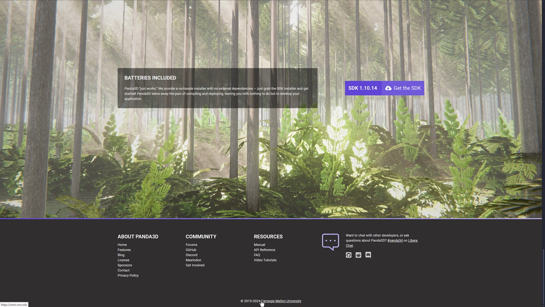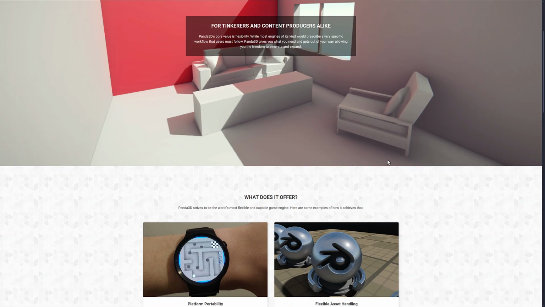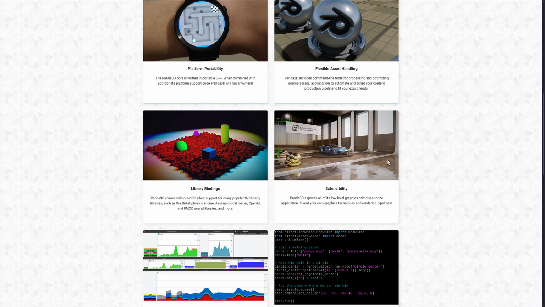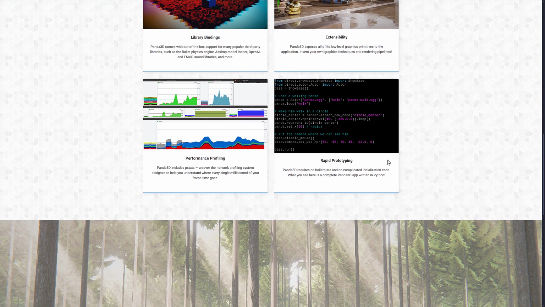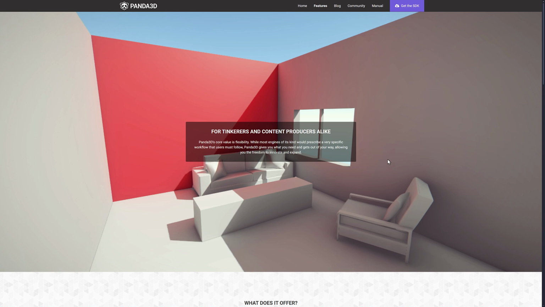It is also supported by Carnegie Mellon. So it was a joint venture between Disney and Carnegie Mellon. Very strange that way, but you will be amazed at just what Panda 3D can do. So if you are a Python developer looking for a full-blown, commercially viable 3D game framework, Panda is definitely worth checking out.